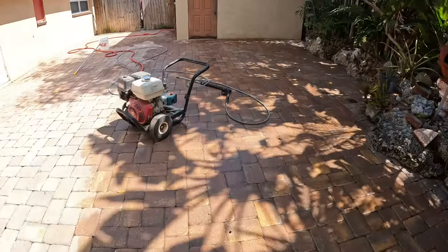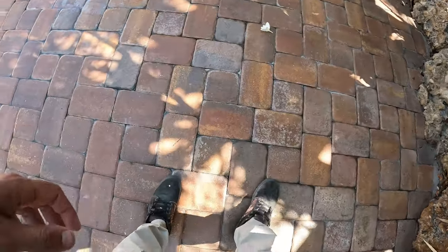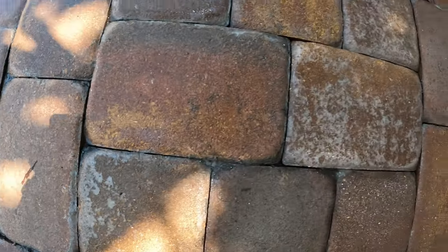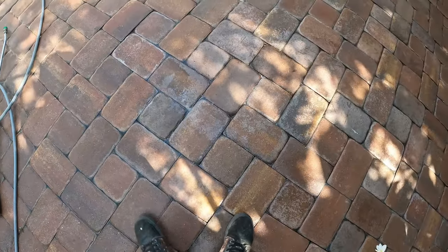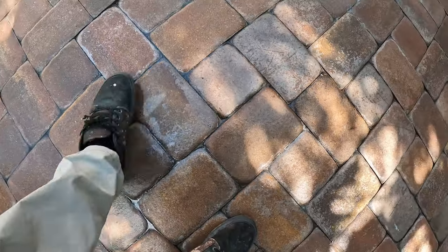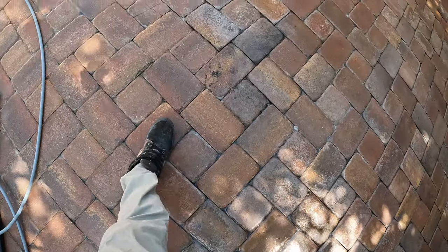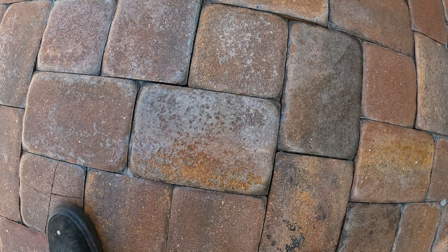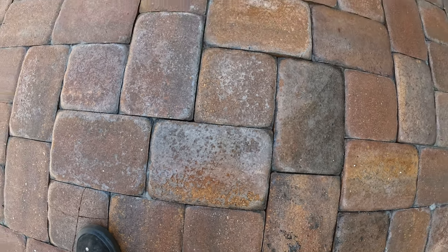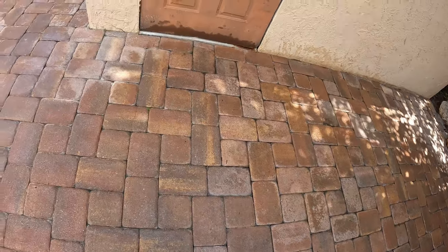All right. So we've been working on it for quite a while now, and there's still some areas that are not coming up. It's like layer after layer. This stuff was sealed, probably four coats on it, and you can tell, when you're pressure washing it, you're pressure washing a coat off of it, but then there's still more on the bottom. Some of them don't come fully clean, and other ones come fully clean.